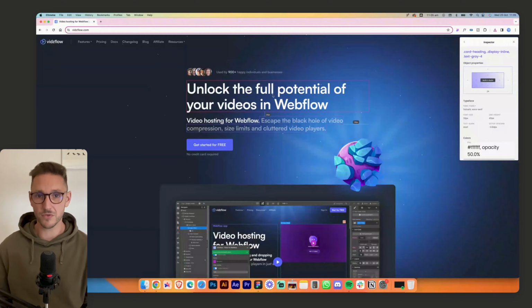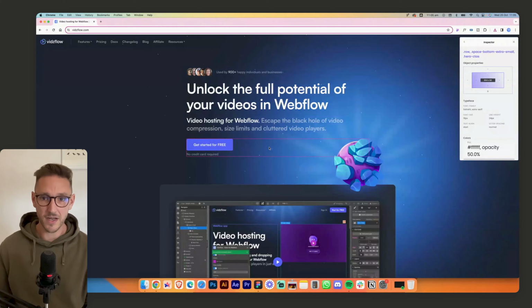So I mean, even if you're not going to rebuild the whole thing, you don't have time, this is a great tool to use just to have a look at how does this work? How much space is there here? Like there's 145 pixels here. Let's see what there is at the top, 100. Okay, so they've probably, rather than that being equal spacing, they've allowed a little bit more at the bottom because they've got this graphic in here. So this is just a great thing to dissect and understand how things are built.